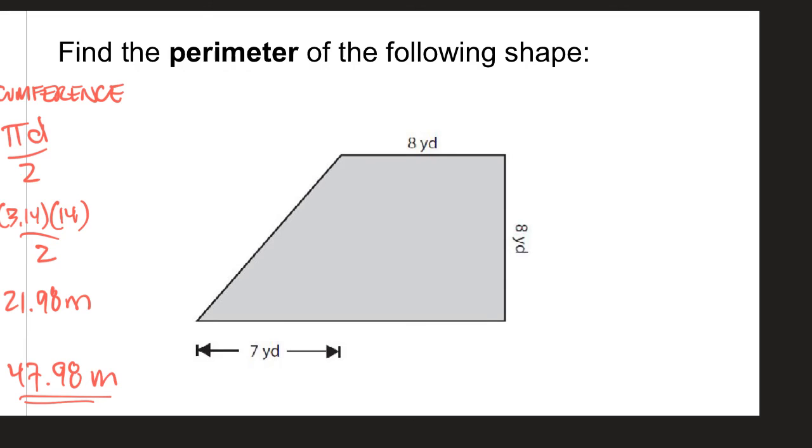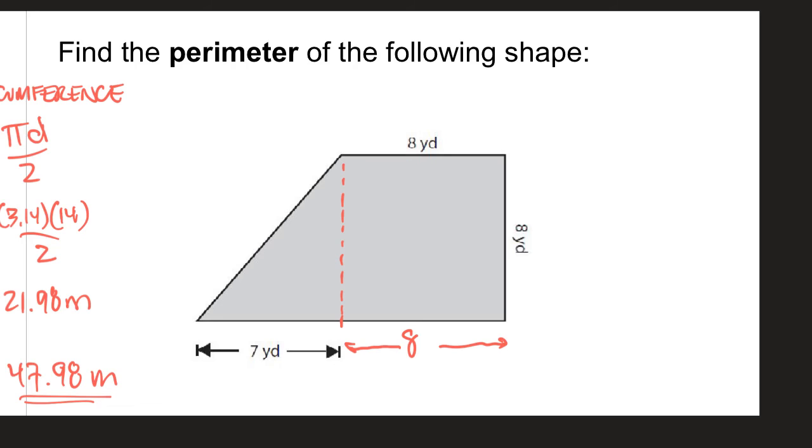Last question. Can we find the perimeter of this shape? Now again, if you're having trouble figuring out what kind of shape this is, break it up into smaller shapes. If you draw a line like this, you can see this is a triangle and a square, right? We know this is 8, we know this is 8. What's this side going to be? Well, it's also going to be 8, right? Because it's across from that other side.